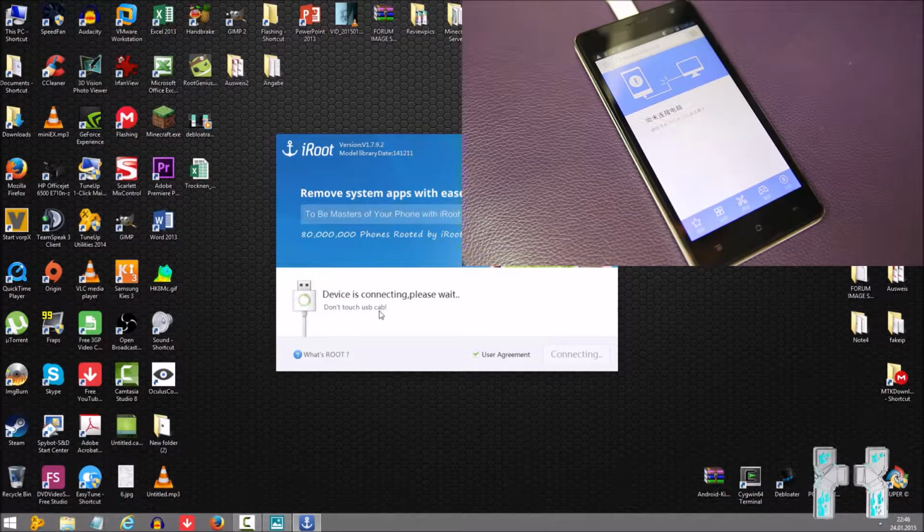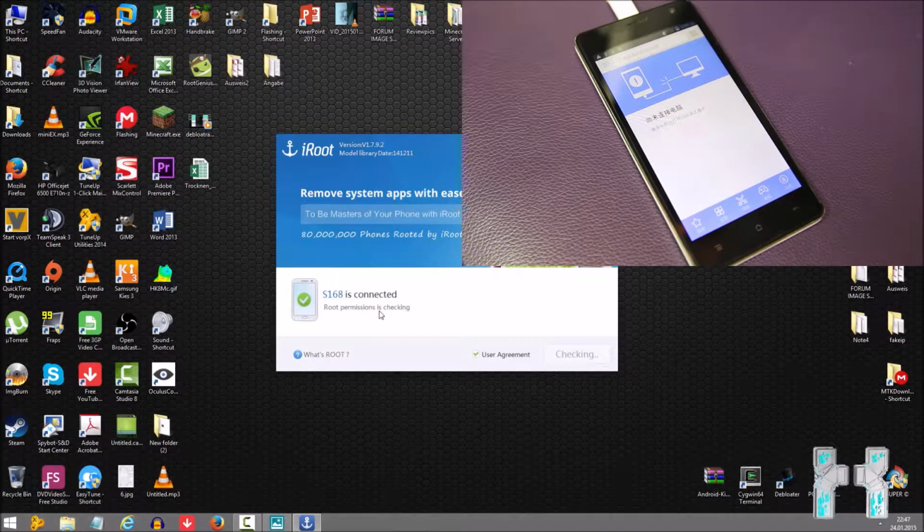But now just wait a couple of seconds, it should now find your smartphone. It's still in connecting mode, and after this you can press the root button in order to root it. This process can really take up to 5 minutes, so just be patient. It now tries to get a stable connection, so you see the app just goes on and off. Patience is really important, so don't panic. Just grab a coffee, sit down, and wait until the tool tells you something.